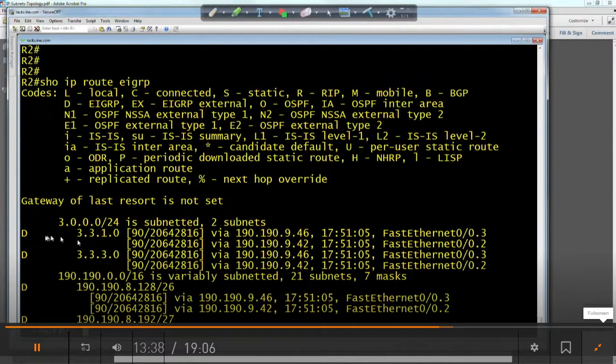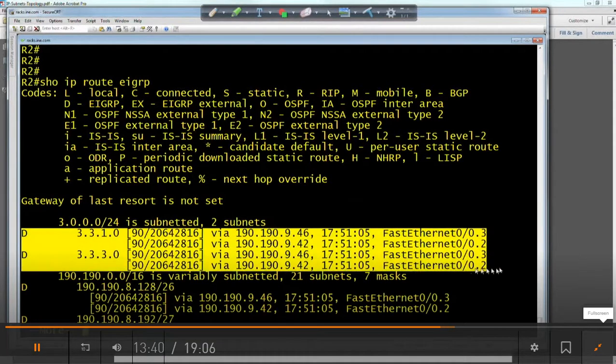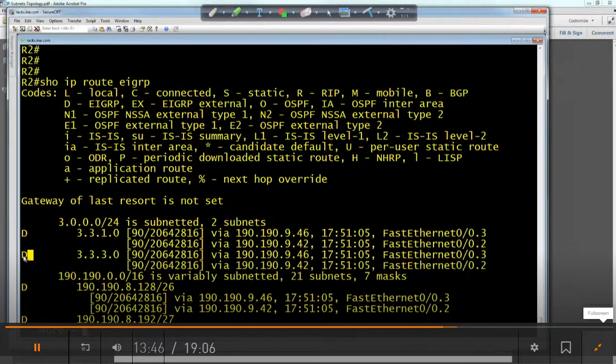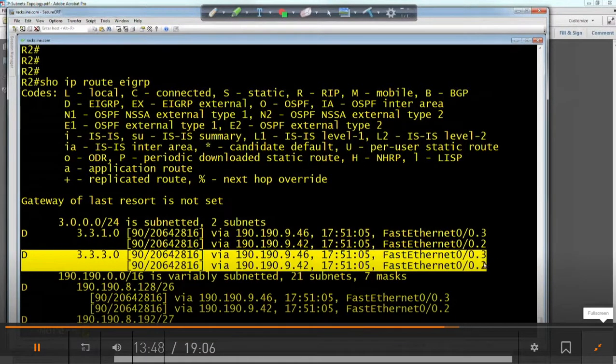Yep, he's got the two specific subnets. What the task is asking is that for this subnet, network X, we do not want to see it as 3.3.3.0/24. We only want to see it as 3.0.0.0/8.